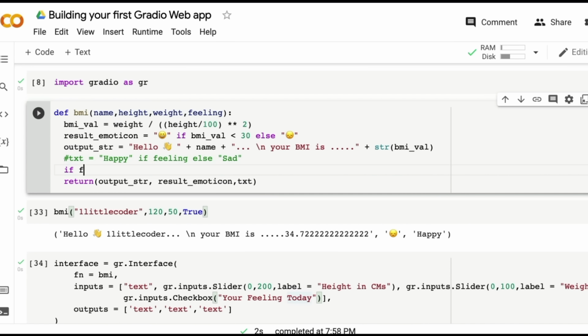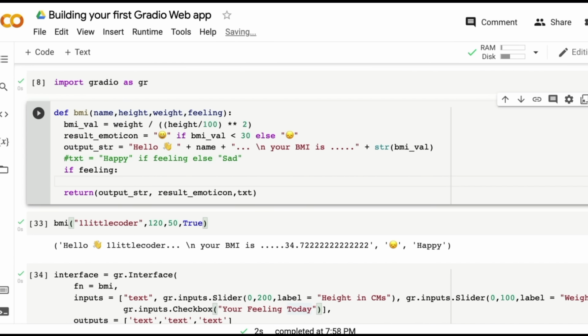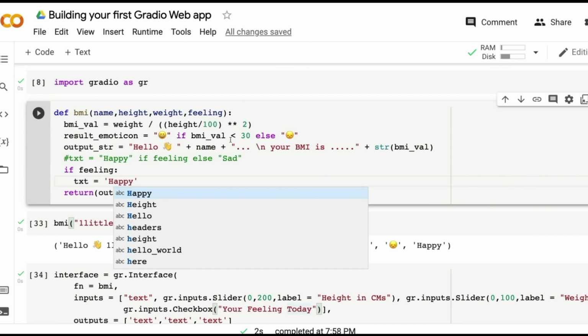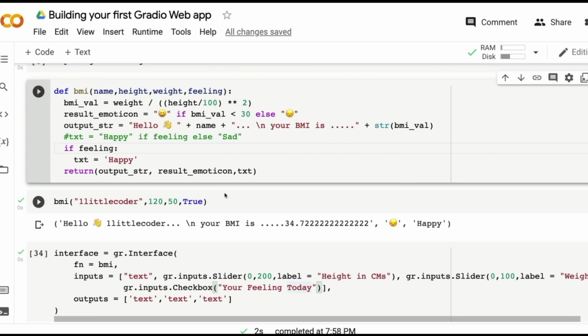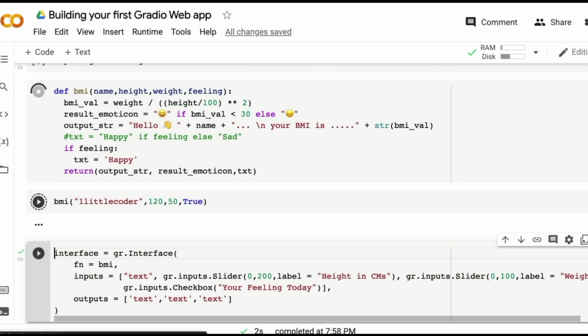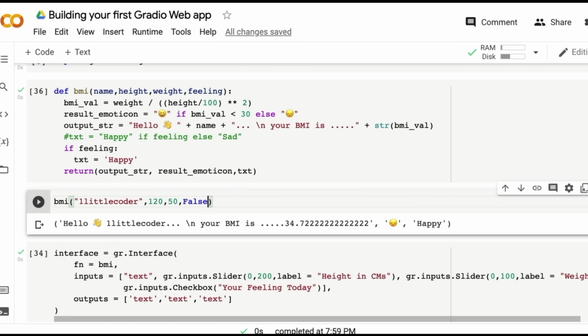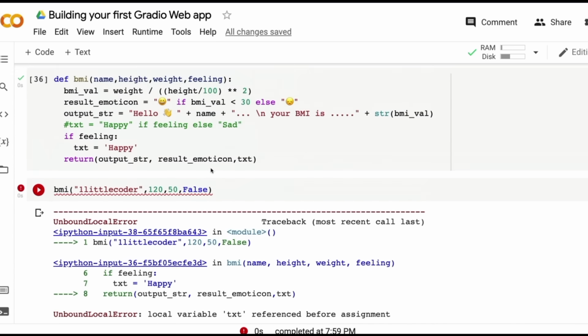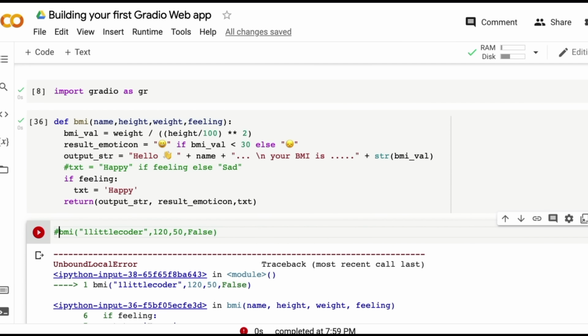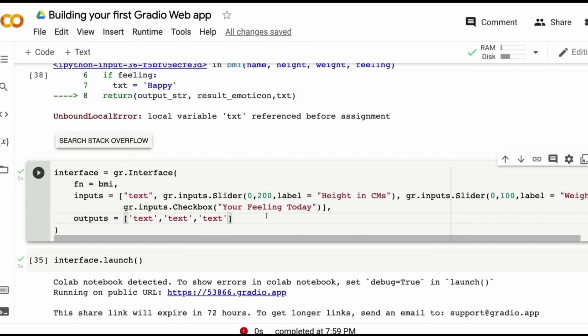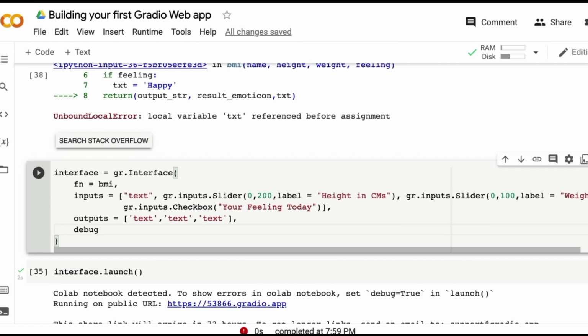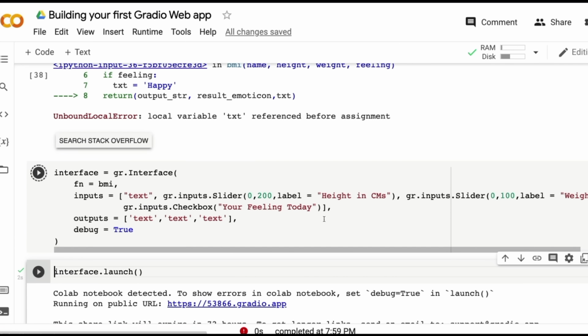So what I'm going to do is make the same mistake that we did before, and the mistake was just using it like this, right? There is a way for us to identify it using this. For example, we can do it like this, but if it is false, it would probably throw an error, like you can see. But let's forget this kind of debugging for a moment and see if we can find a way to debug here. So I'm going to say debug is equal to true, and then launch it here.